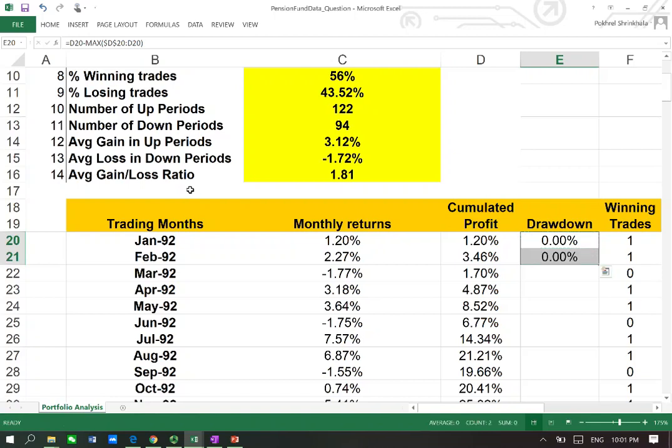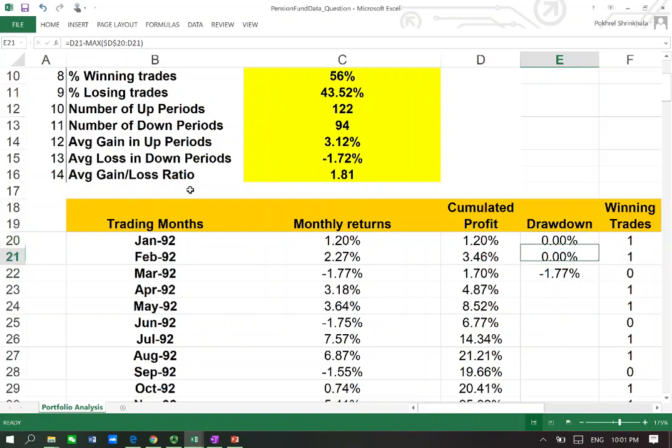Conceptually you should not get the 0, because the method basically means the largest single drop from peak to bottom in the value of a portfolio before a new peak is achieved. So therefore now you get minus 1.77.